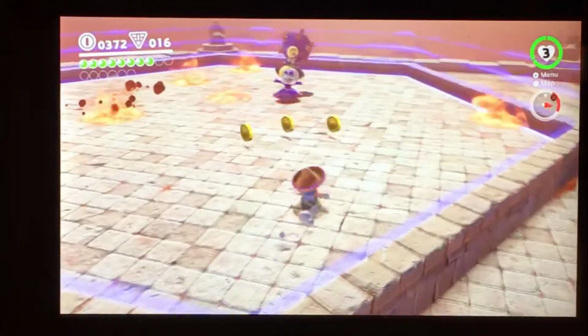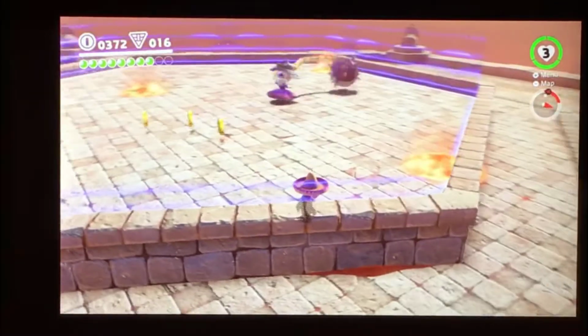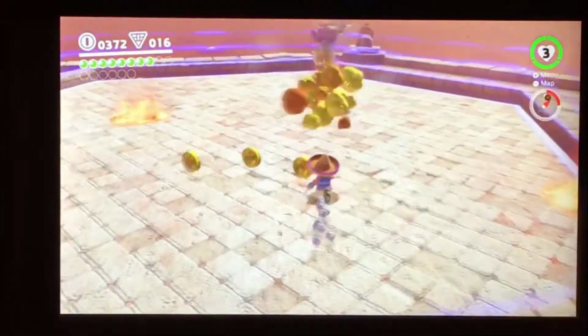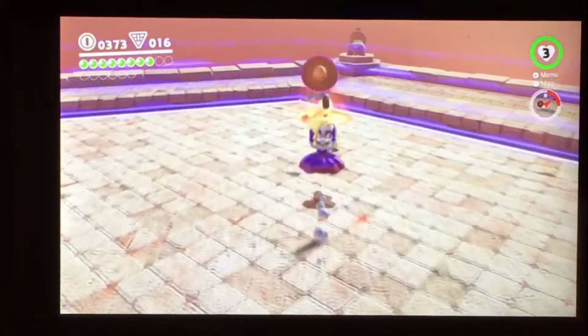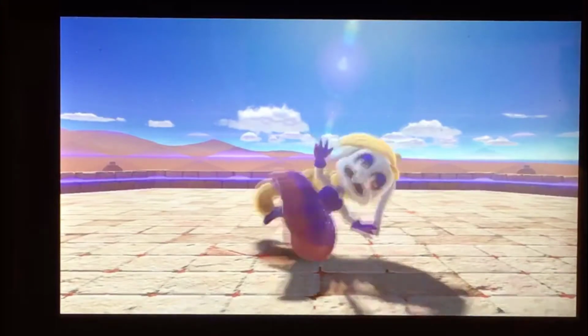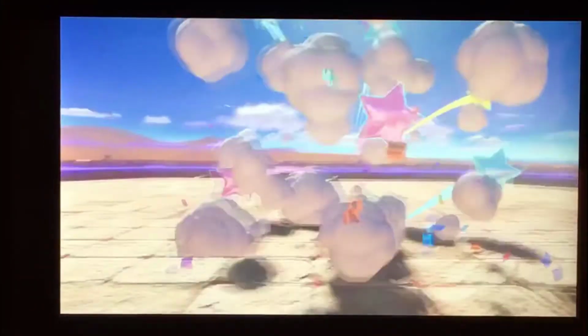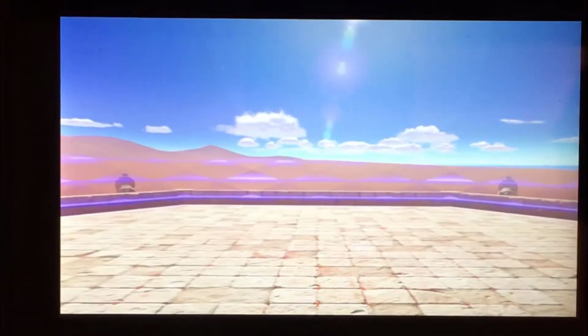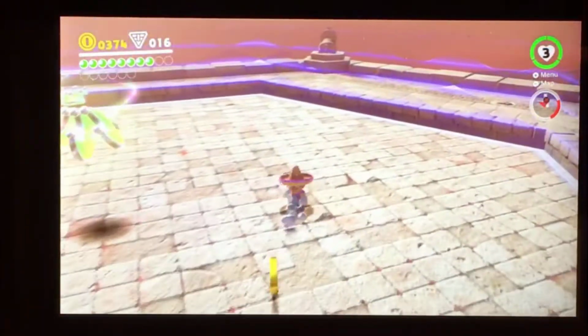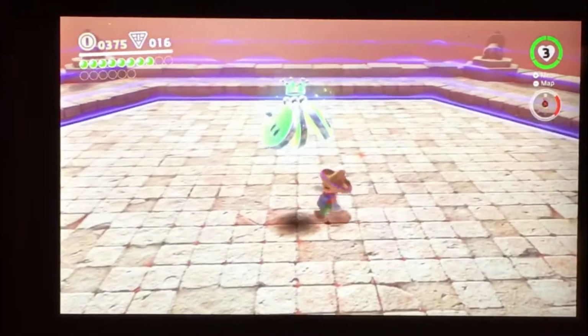Can we get her? I hope we can. Oh my god. Shoot, right there next to us. Got her. I think this is our last time to get her. Yeah, instant kill. Yes, we defeated her. Got her. 3 power moons. Nice. Got a multi moon.